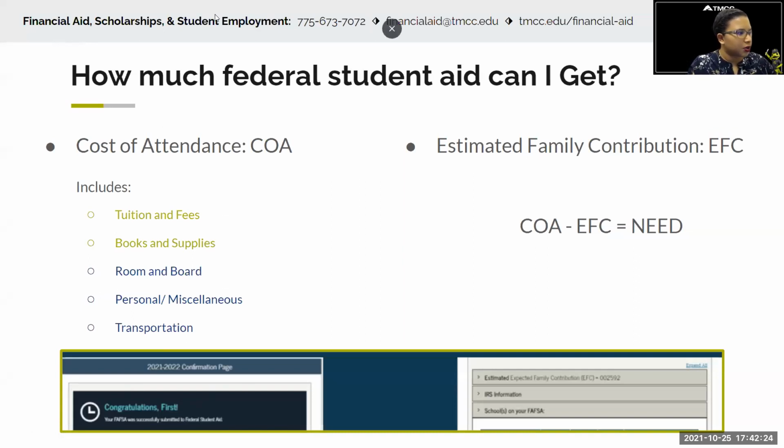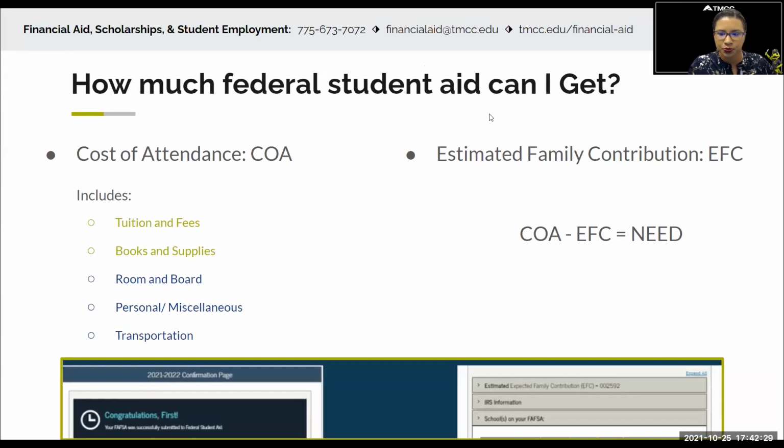So with that, we're going to go ahead and launch a poll. So you guys can tell me what you already know here. I'll give you roughly 15 to 20 seconds to go ahead and answer that poll. The question is, or the statement is, my parents make too much money, so I won't get financial aid. Is that a fact, a myth, or it depends?